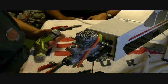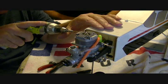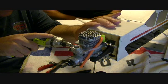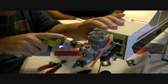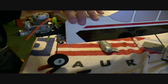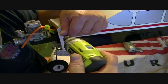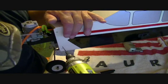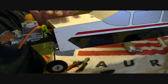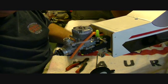That's too big. There again on this, do not drill your holes too big, so they don't wallow out. Bring that one in. I am going to come back just a little. Okay, let's see if I can get around here and drill these holes. There's that one. This bottom one is actually going right into the plywood firewall the way it's angled, so that's good. All right. I'll do that after I get this mounted. Let me get some screws together and we'll be back in just a second.